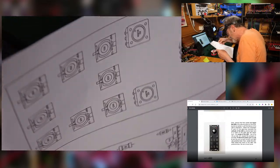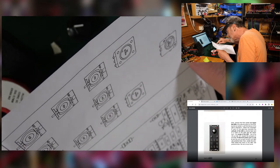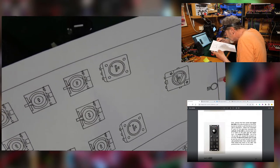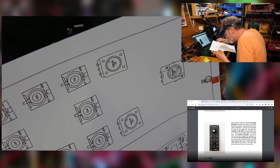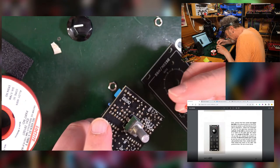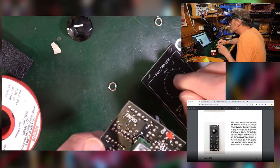I mean, again, a square pad often indicates positive. And there's a very slight squashing on this side, if you can see that, which would put that on the flat side of the LED, which is normally negative, well, no, it is always negative. So in that case, this side is slightly flat, so the square hole is indeed positive on this occasion. So the long lead goes in the square hole. Do not solder it.